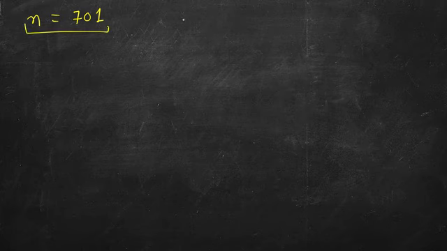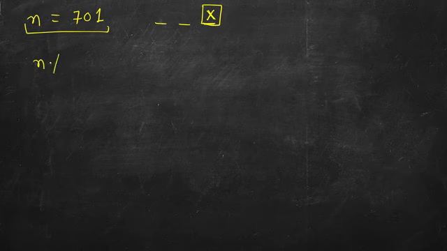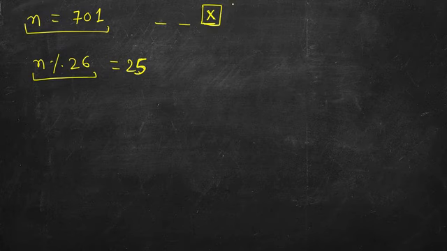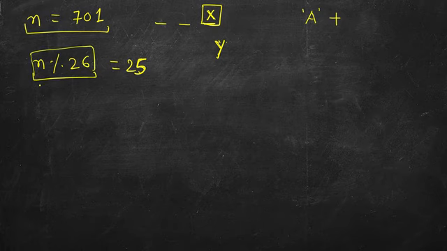So what we will do, we have a given number. Let's say we are solving for 701. We know that the last character may have different digits before it. We don't know how many, but we can straight away conclude about the last character that if we take this number n modulo 26, what is this value? It's 25 here. So it should be Y. So how can we write a generic statement in the code? Let's take the character A, the ASCII value of A, and then add to it this remainder. What we have to consider here is that if the modulo is 1, then the result should be A. That is, in this case, we will need to add 0.